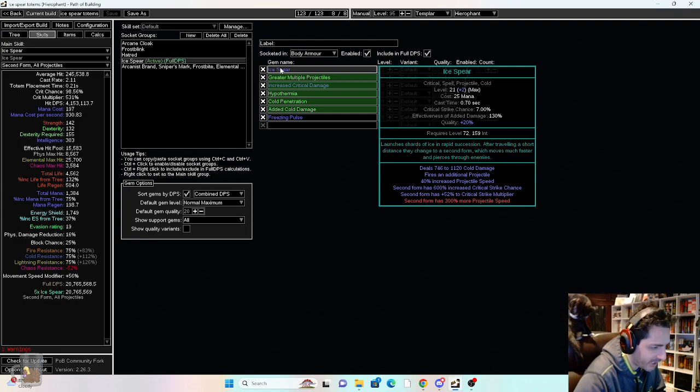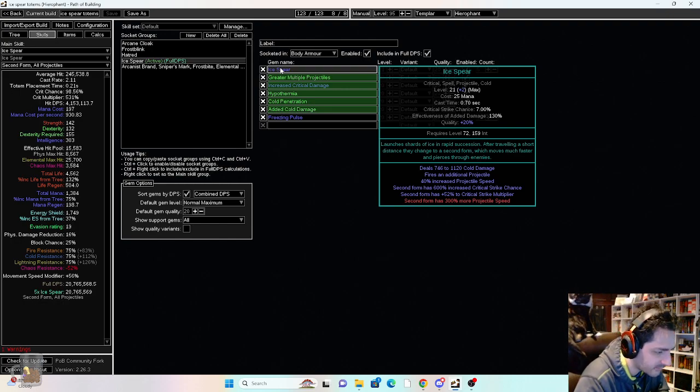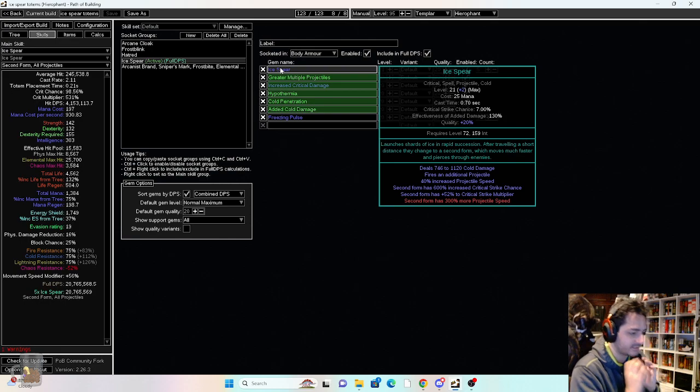So pretty much what happens, it shoots off, and then after a short duration, as it travels, it will transform and you just get 600% increased crit chance and a bonus multi. And it also gets insane speed, and this will just go through a bunch of stuff. It's important to note too that Ice Spear, once it's in its final stage, will pierce everything.